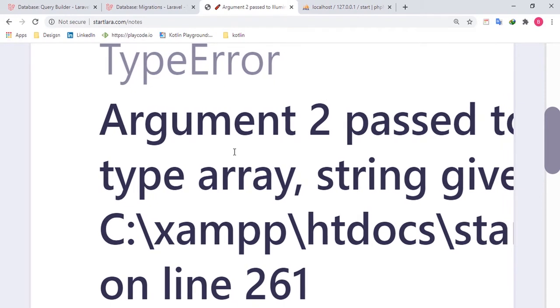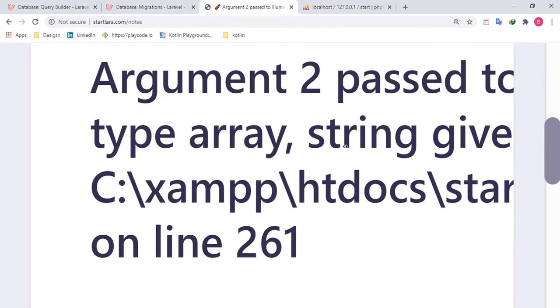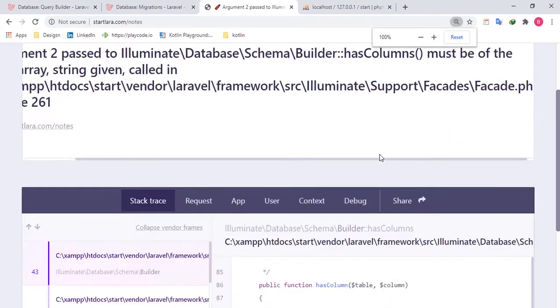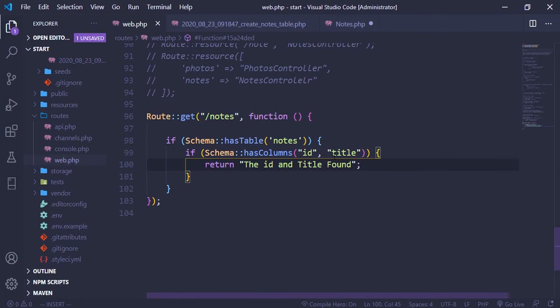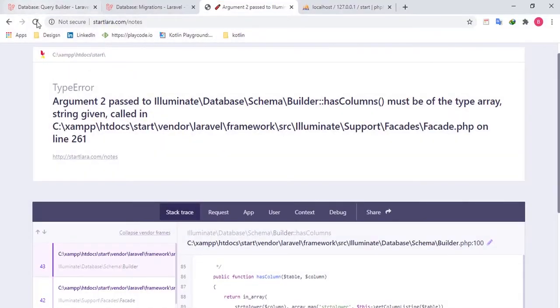Automatically it shows us an error: argument passed must be of type array, string given. It says it must be a type of array. Let's try, so let's say the ID and the title. And let's refresh.